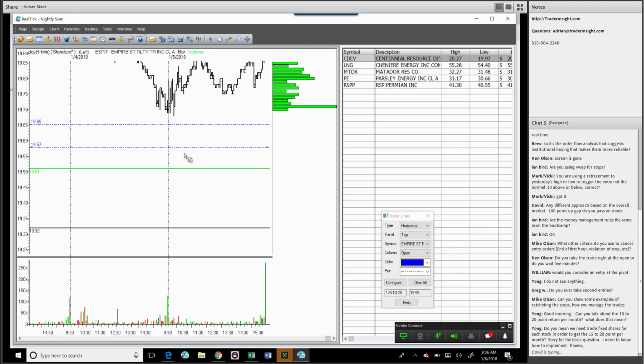I do trade fixed share sizes on everything. So if you can just wrap your head around the trading philosophy behind this, most of the guys who are going to work with these trades are going to trade 100 shares to start of each thing, and then they're going to trade 500 shares as they're moving on. Somebody might be trading 1,000 shares.